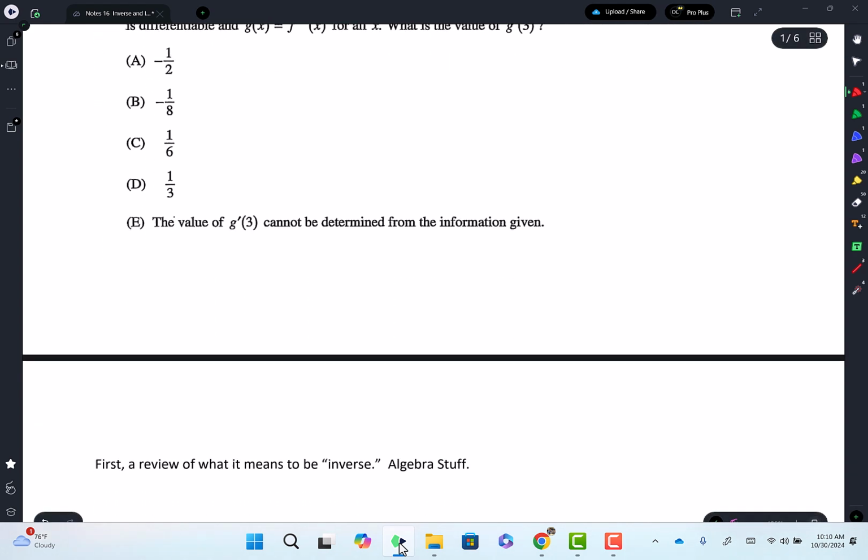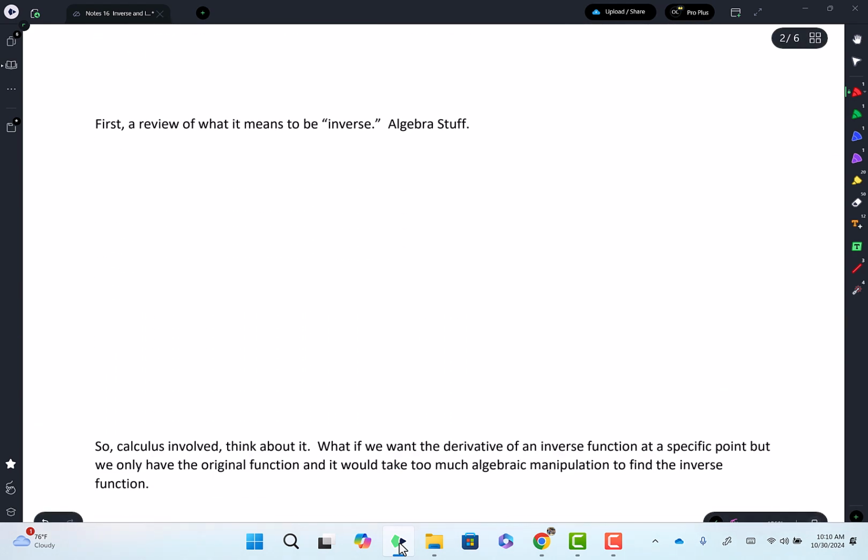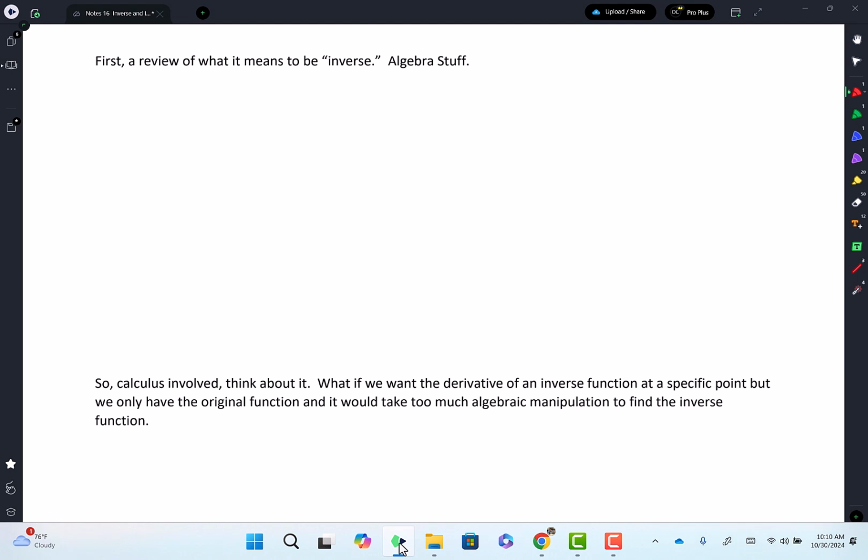So notice, I put a lot of thought into this, guys. I took your advice. I'm going to talk about algebra first before I talk about inverse functions. Cool or not cool? All right. So do you remember from your algebra days, and it's okay if you say no, what an inverse function is and the line that it reflects across? No? Okay. So draw a line through the origin on the grid. That line is y equals x. All inverses, if it does have an inverse, reflect across that line.